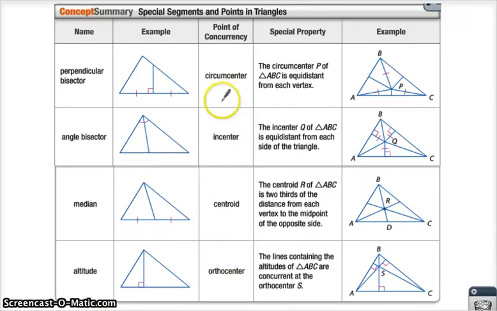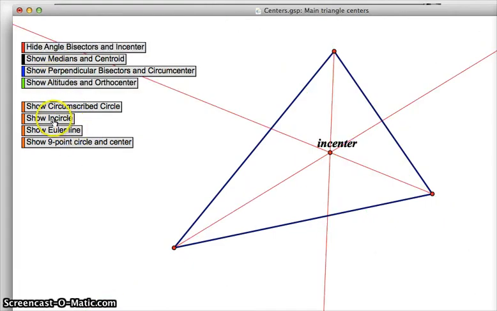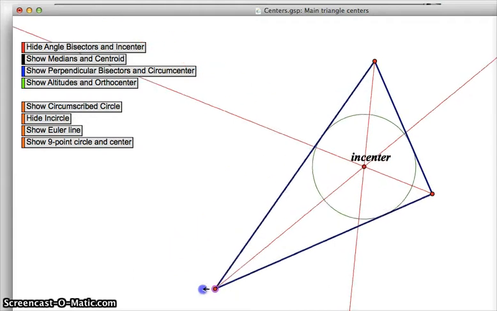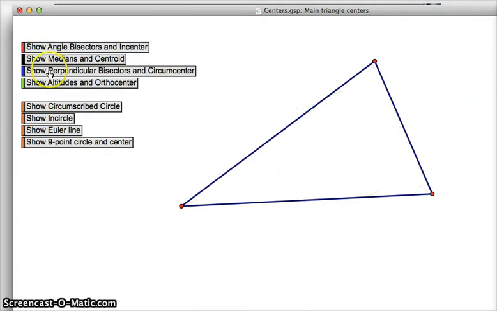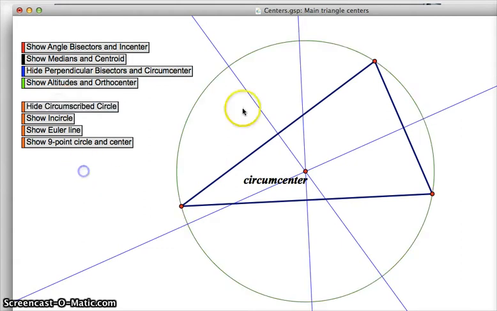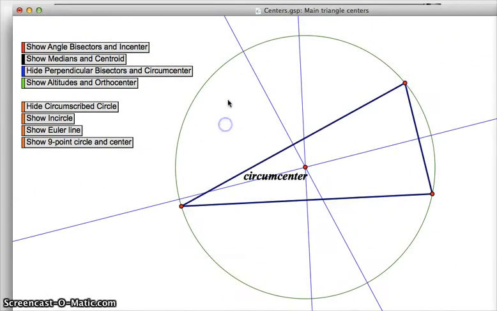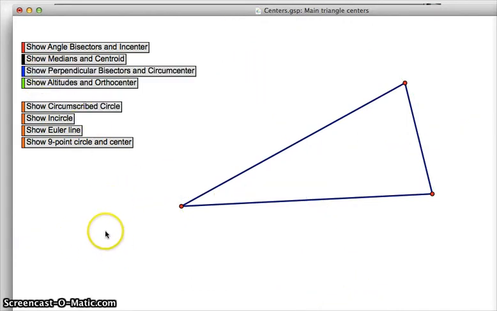All right. Great. So here's that page I was telling you about. Here's all the centers, and where they come from. So if you take perpendicular bisectors, you're going to make the circumcenter, and it tells you what's kind of special about that. Angle bisector, et cetera. They also have other properties that they don't talk about. The angle bisectors make the in-center, and the in-center is the center of a circle that does that, which is kind of cool. If you ever needed to figure out that circle that goes perfectly, you know, the largest circle that could fit and touch all three sides of a triangle, the center of it is the in-center, so that's kind of nice. If you wanted to know the circle that goes around all of them, you do the perpendicular bisectors, and you can find the center of that circle. And no matter what this triangle is doing, that circle will contain all three corners of the triangle. Anyway, there's other properties for some of these other centers, except for orthocenter. It doesn't seem to do anything special. Anyway, I don't need to waste more of your time. I will see you in class. Bye!